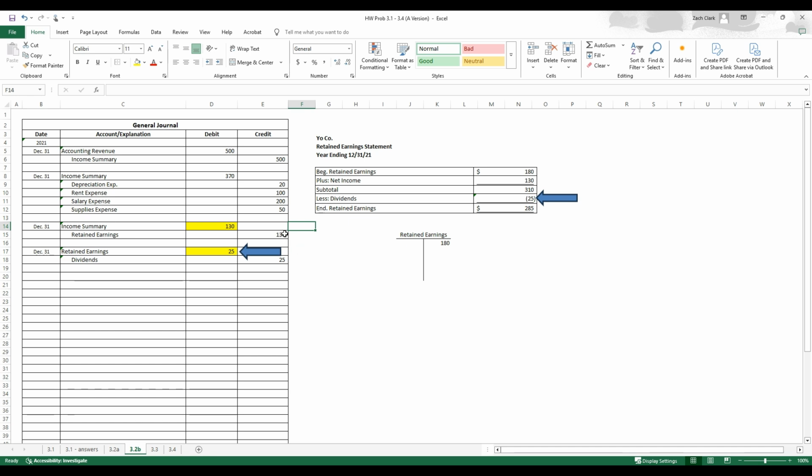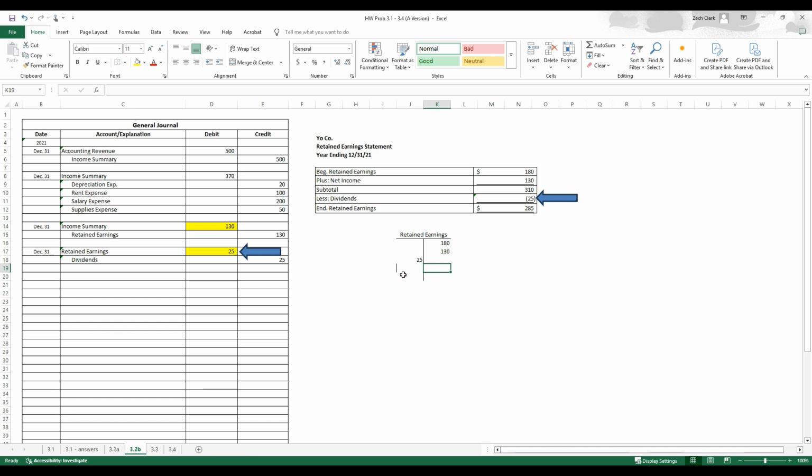And so retained earnings got credited 130. You can see that retained earnings credit 130. Then it got debited for 25. And then if we do our little T account, sum up.